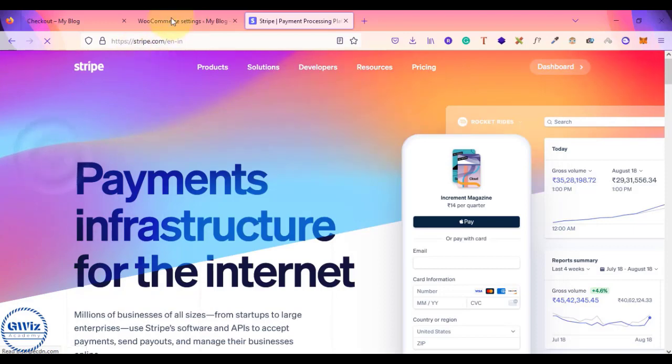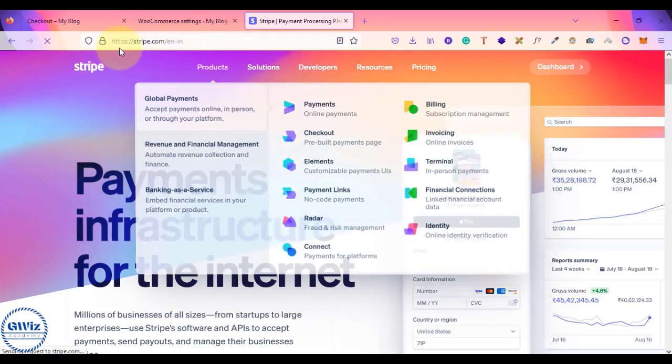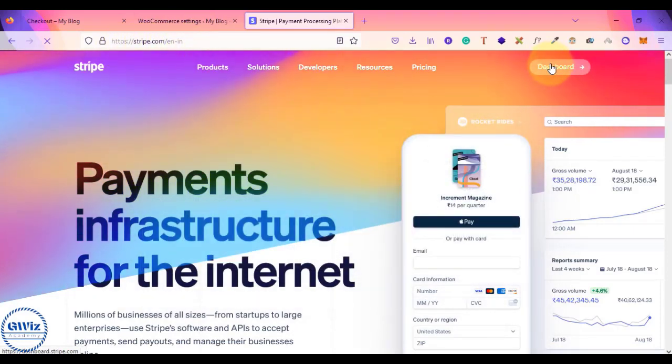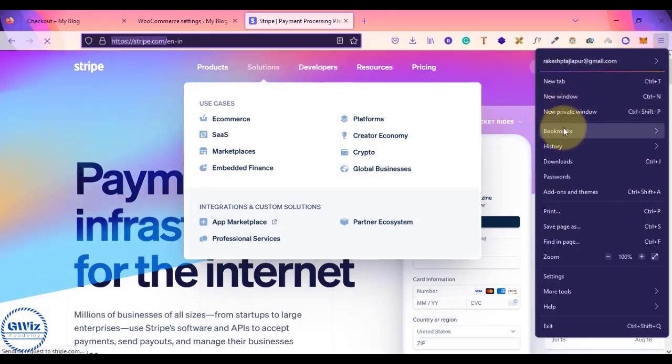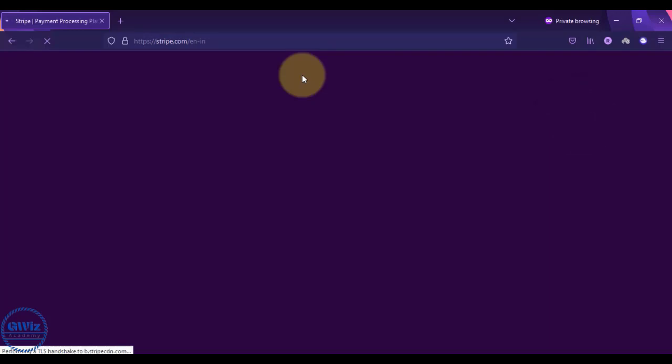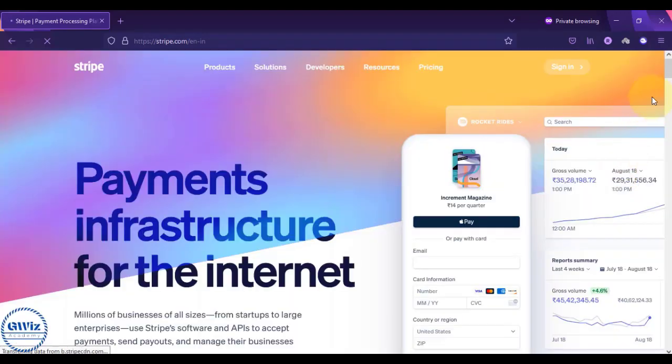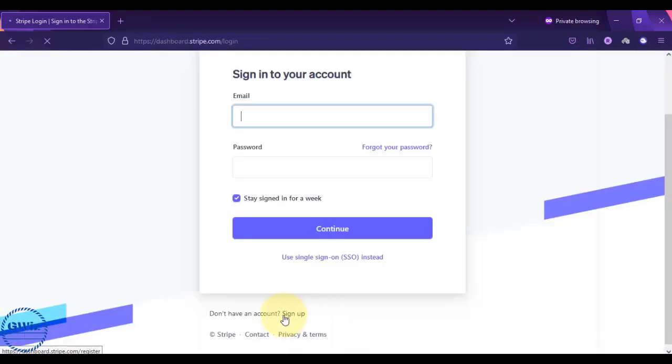Just go to your browser, type stripe.com, and you will find an option to sign up. I have already logged in, so it is showing me the dashboard. If you go to stripe.com, you'll find an option to sign in, right?